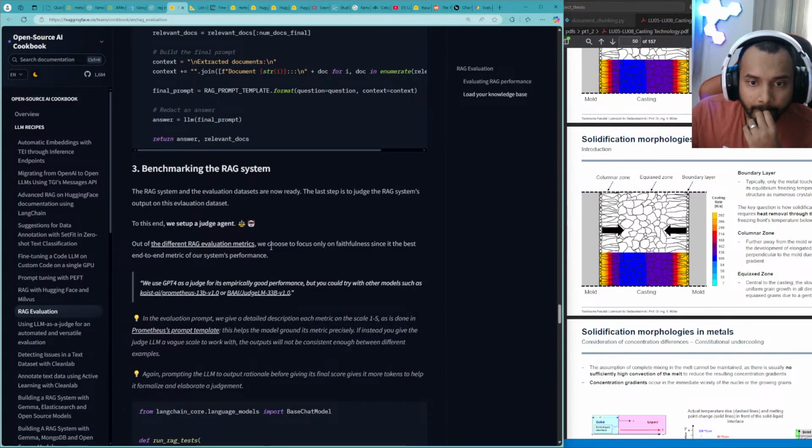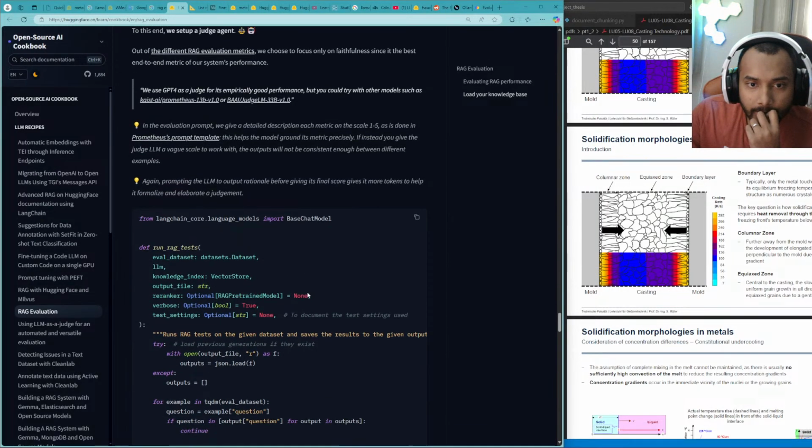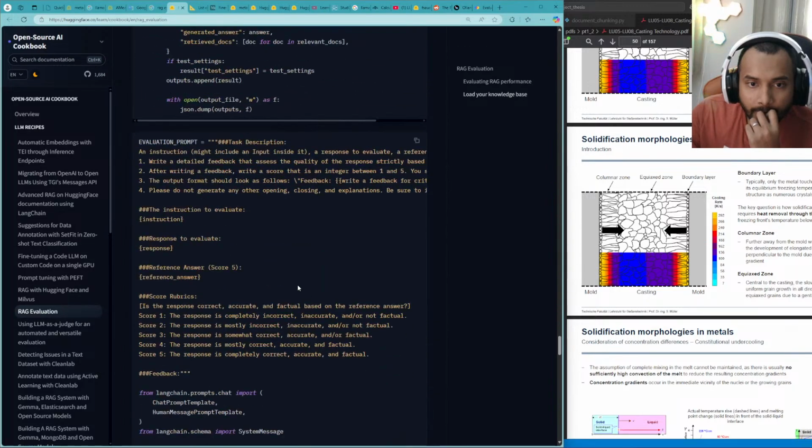Okay. We choose to focus on the faithfulness since it's the best end-to-end metric for our system's performance. Cool. For the elaborate judgment. Okay. Evaluation from task description and instruction.